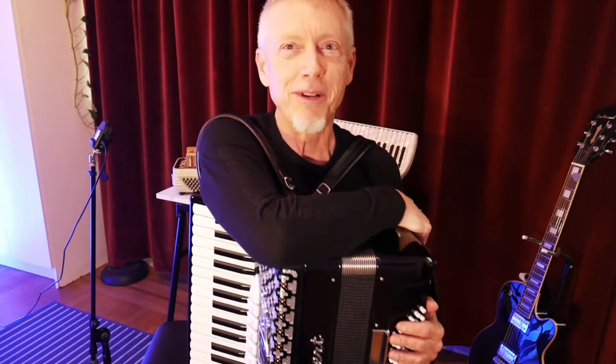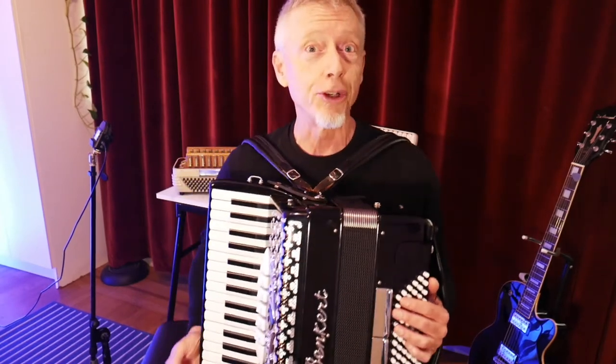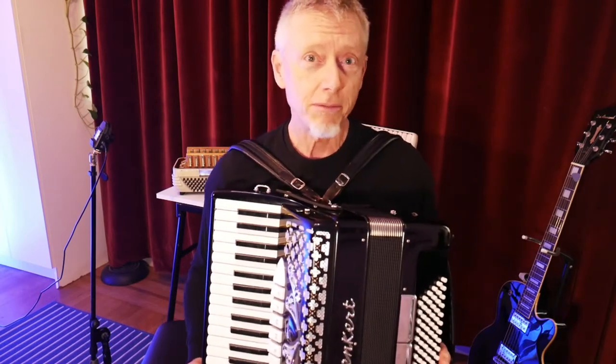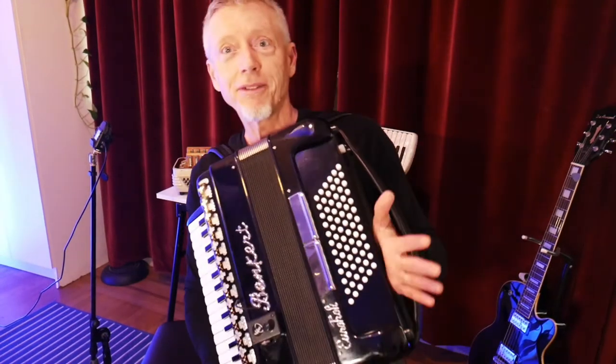Okay, so we've come inside into a perhaps more controlled environment, so we can talk about what makes this beast tick. The accordions I own, and I own three, are all of the European, Italian, German variety. They're called piano accordions, and you'll see a variety of them around. My right hand is playing essentially a keyboard. My left hand has a bank of buttons, and we'll talk about what those buttons do in a moment.